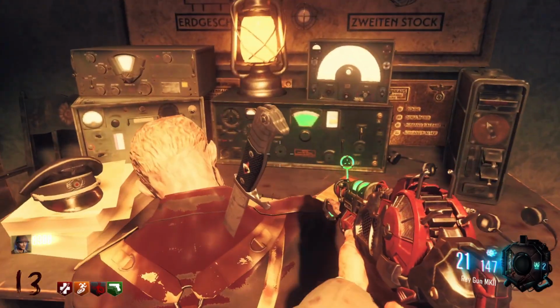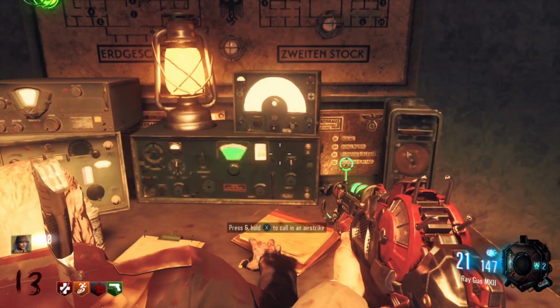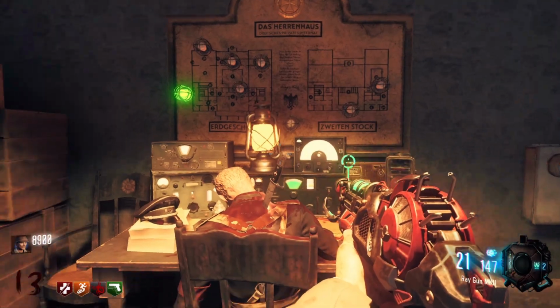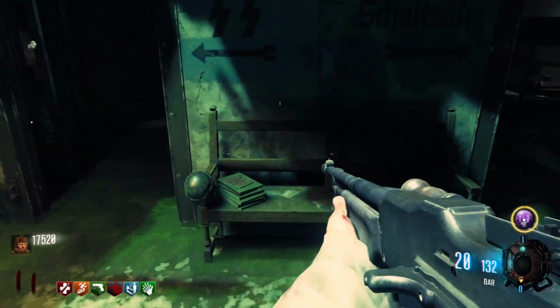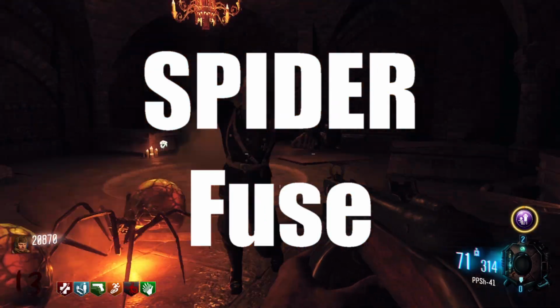Now you will need to trigger the airstrike. To do this, stand behind the guy slumped over the table and interact with him. Once this is done, you can find the fuse in the bunker. For the spider fuse.